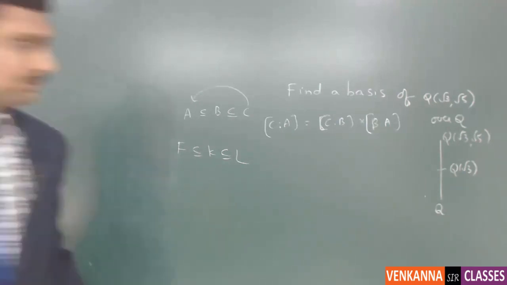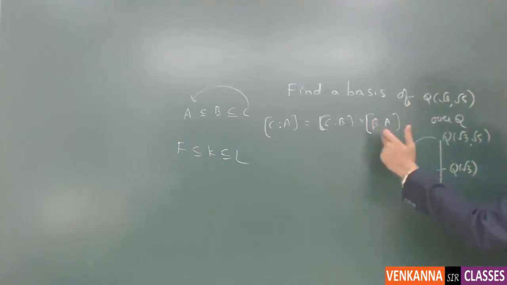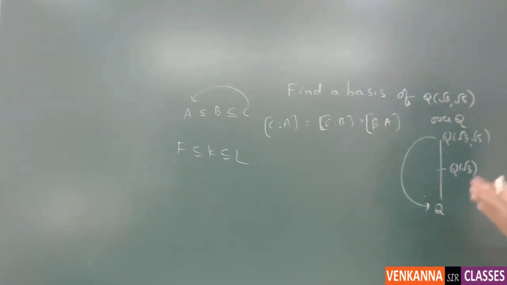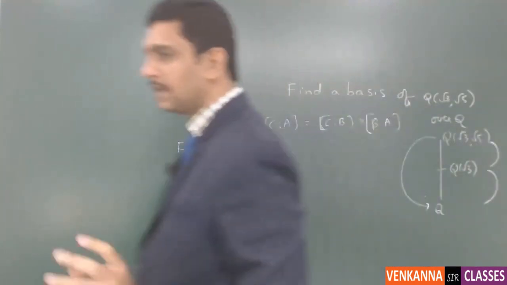Now here you are going to calculate the basis of this set over Q. So you are going to use the product formula that we did. You have to compute a basis over this, and here you will get a dimension. Again, you have to compute a basis over this, and here you will get a dimension. Combining these two bases, you will get the main basis for this set over Q. Is the ideology clear?